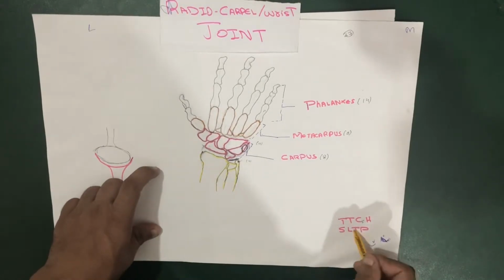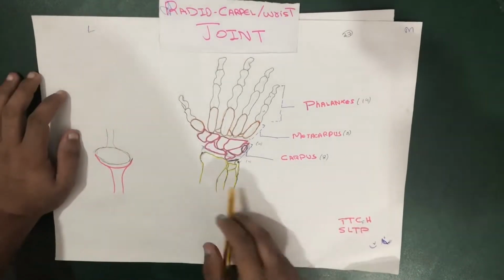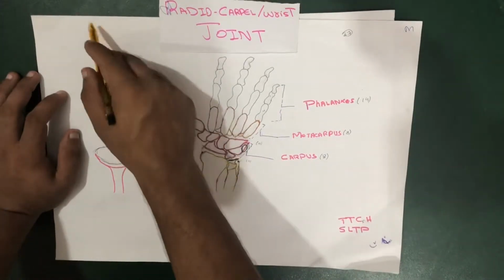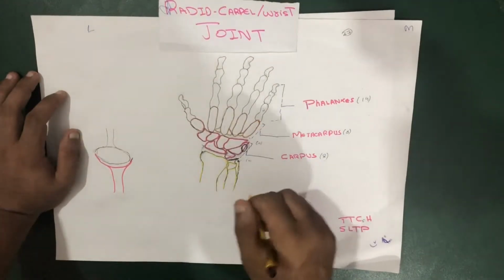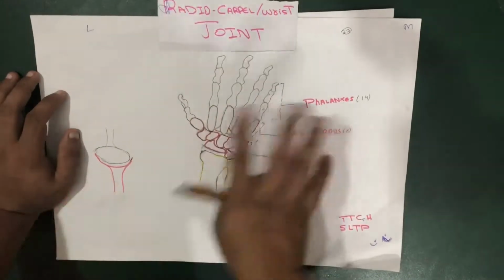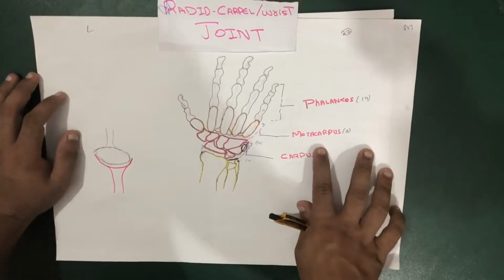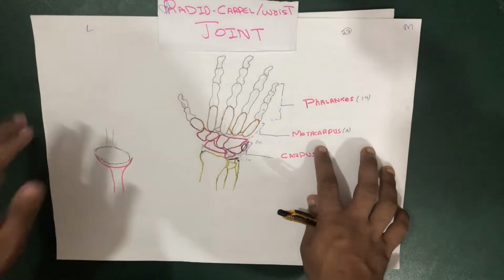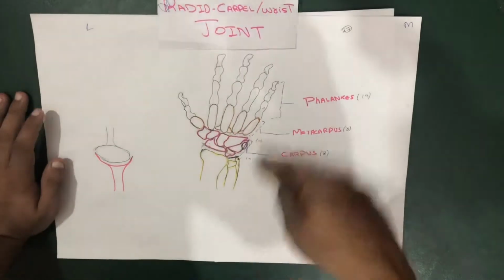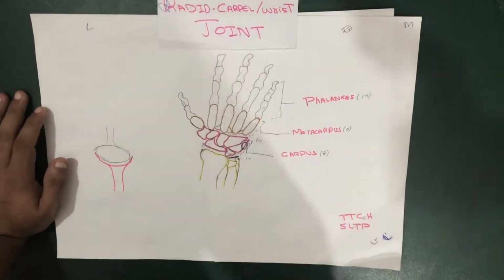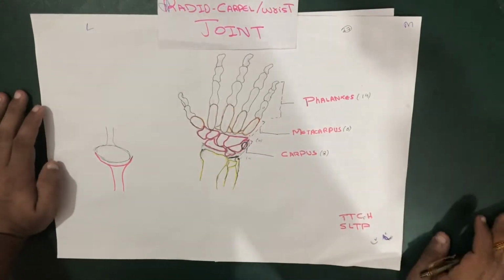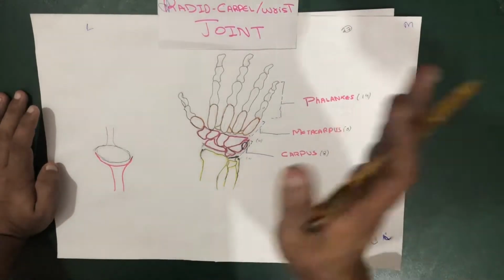We talked about these bones early on by this formula, SLTP. So this is how you can remember the scaphoid bone, which is on the lateral side. So this is all about the ligaments. We have 4 ligaments: anterior, posterior, medial, lateral. Another thing we have over here is the synovial membrane. The synovial membrane covers the capsule. It secretes synovial fluid. It gives extra lubrication to this joint. So nothing more to detail about it.